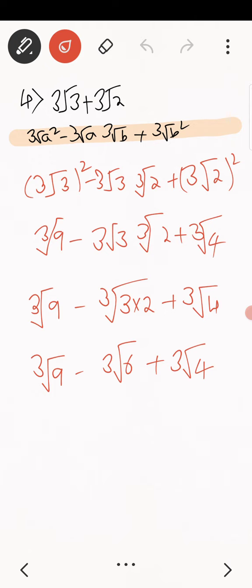Now cube root of 3 plus cube root of 2, with using the RF we will solve, and cube root of 3 square, cube root of 3 cube root of 2, plus cube root of 2 square. Okay. Now here the cube root of 3 square is 9, right? And as we multiply here we will get 6 again, and here cube root of 4, which can be written as root 2 square. Okay. Now we can write cube root of 9 minus cube root of 6 plus cube root of 4 by using the RF. I think with this you got a clear understanding about this Surds, which we convert using the rationalizing factor.